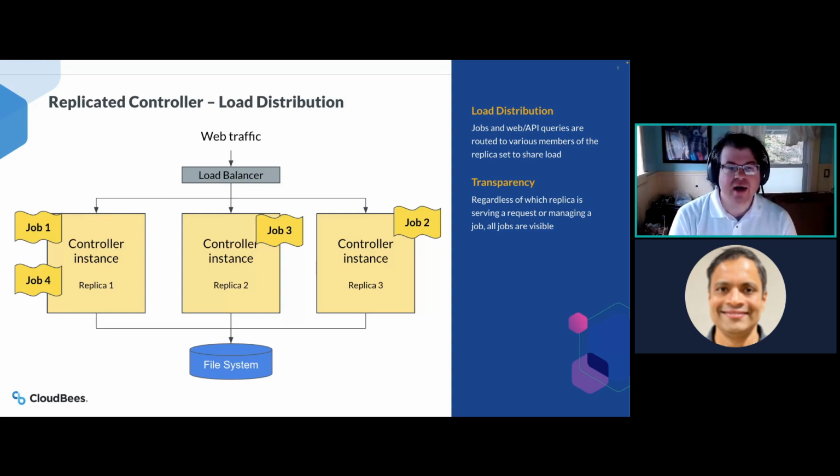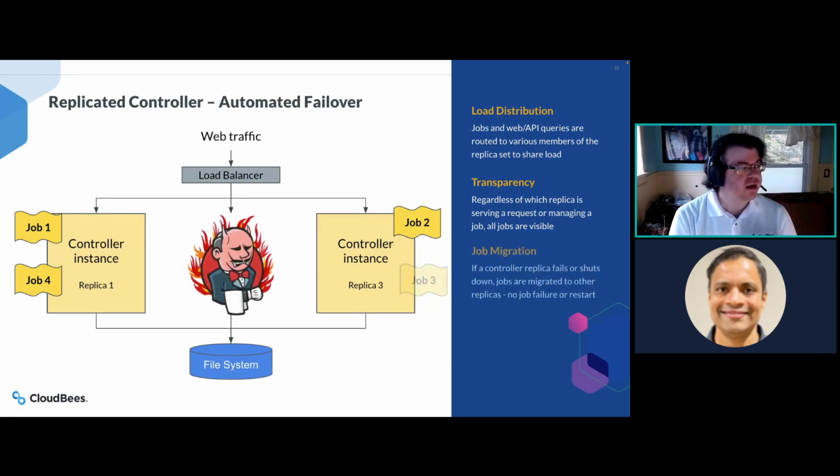So let's say you have a complete failure of your controller. Let's take a look. Jenkins crashes. Well, let's take a look at what happens to job 3, which was on our second replica. It has now been rebalanced over to replica 3 because it has the available resources and availability to handle that replica. Now, when this crashes, that replica will be detected as part of the deployment as being unavailable and will redeploy, or at least attempt to redeploy based on what the problem was. But this gives you some flexibility where your up controllers will still be servicing jobs and handling UI interactions.